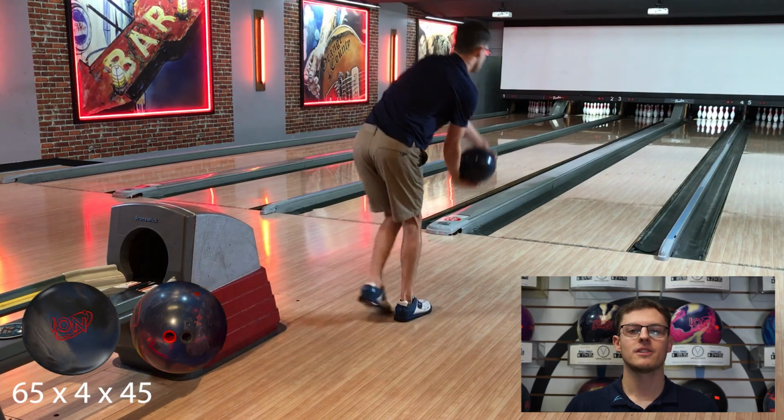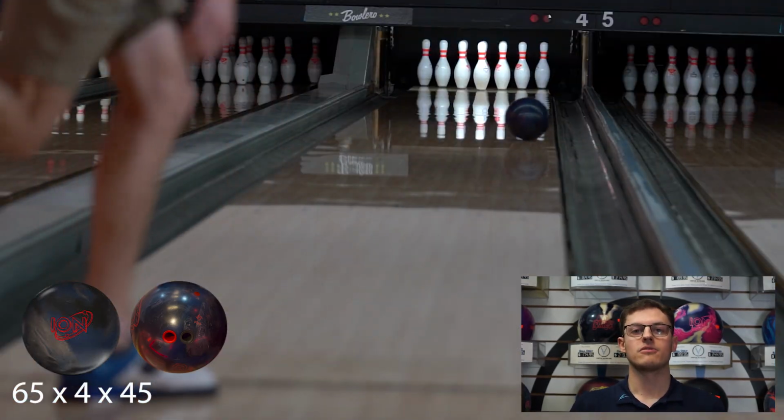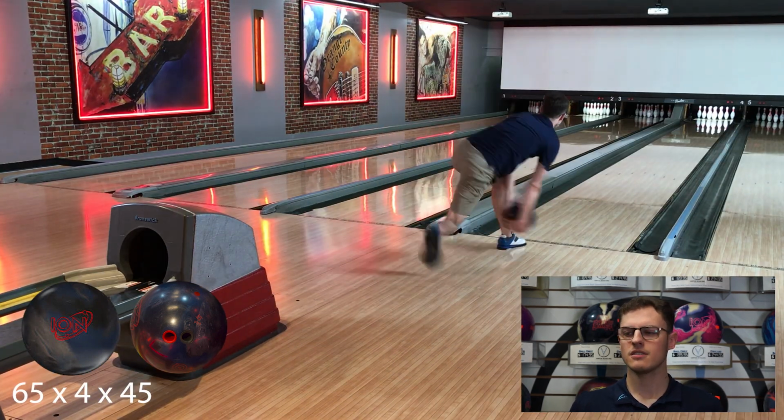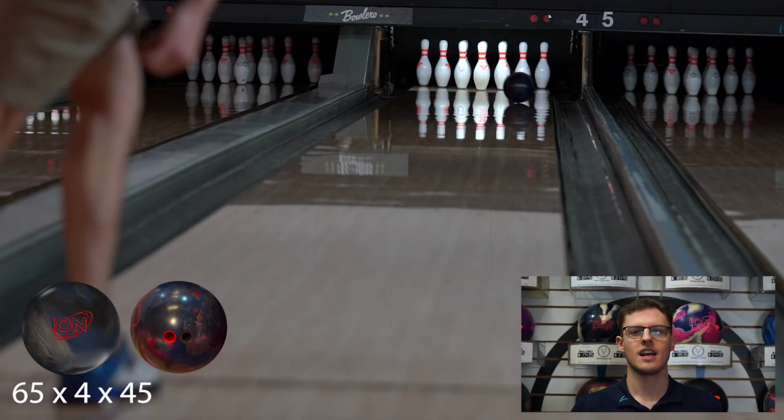Alright, just wrapped up throwing the Ion Pro, and from what I can tell, I think the Ion Pro is just a hair earlier and smoother than the 3D offset Assault is. I think the 3D offset Assault gets down the lane just a little bit more and is a little bit sharper off the end of the pattern. I'm not sure if that's just what we're bowling on, but now we're going to go ahead and compare to the Hammer Effect Tour.